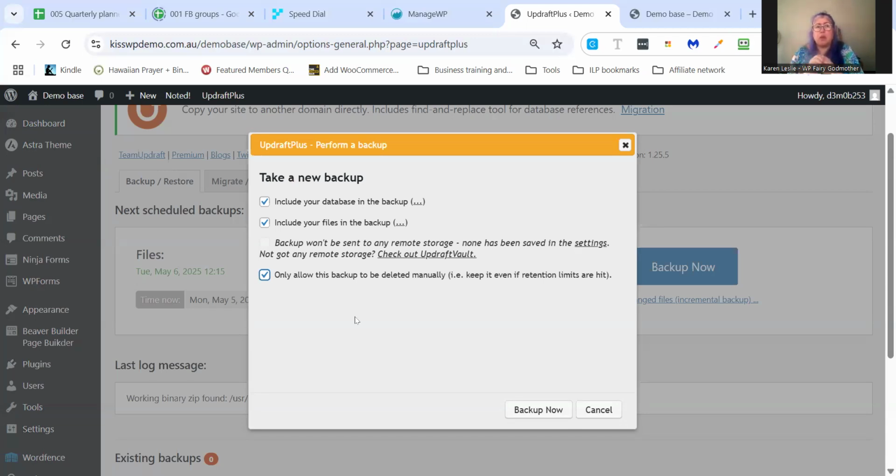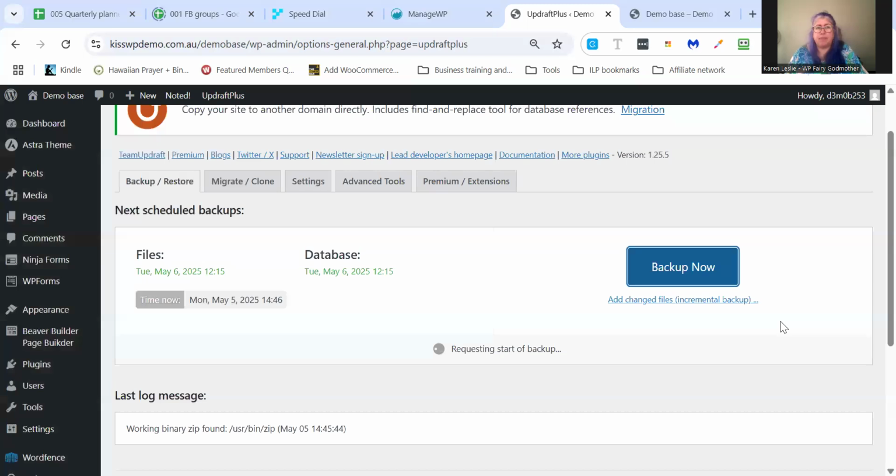So one that has to be manually deleted does not appear in that retention sequence. So if I took a backup and it comes to number 8 and it says, oh, look, this one has to be deleted manually, we're not going to delete it, we'll delete another one. Because that retention of 8 means there will only ever be 8 at one time. So you can click Backup Now.